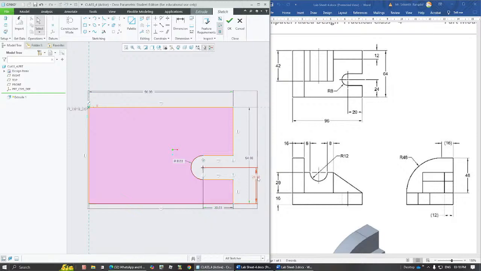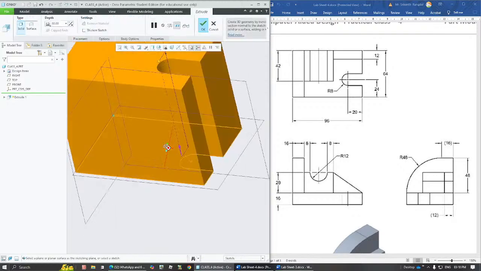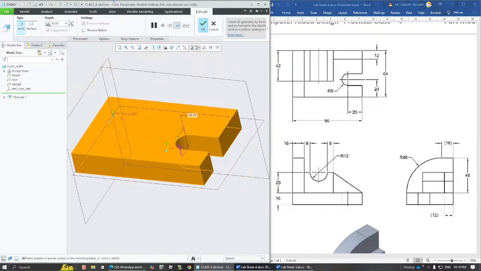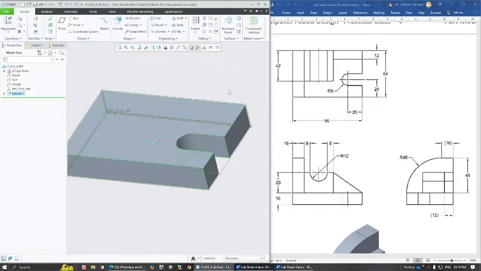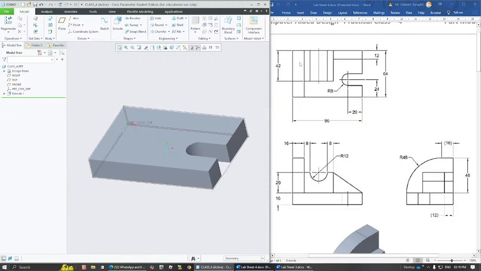So now you can see all the dimensions for defining the base completely have been fed in. Now click on OK. It will start extruding. We see in the front view that the extrusion thickness is 16. So I'll give 16 here and click OK. Now that our base has been formed, we can proceed to draw the other elements on top of it.